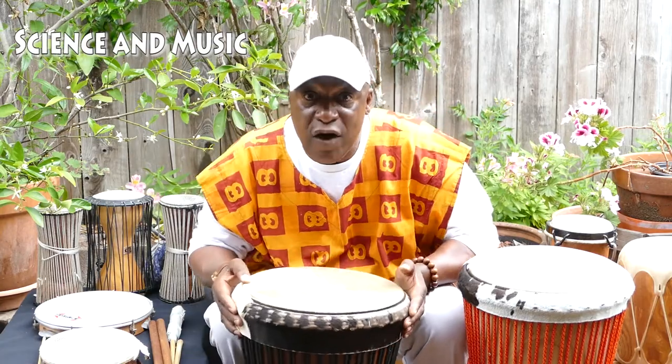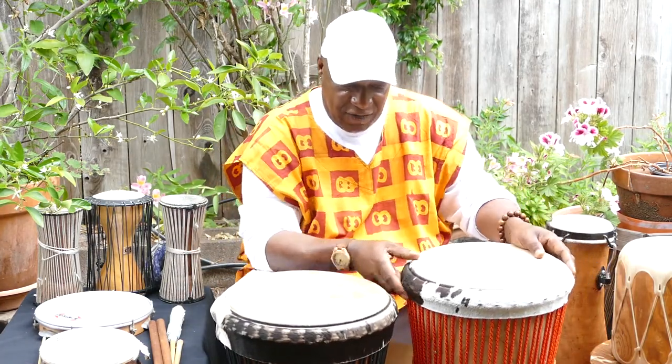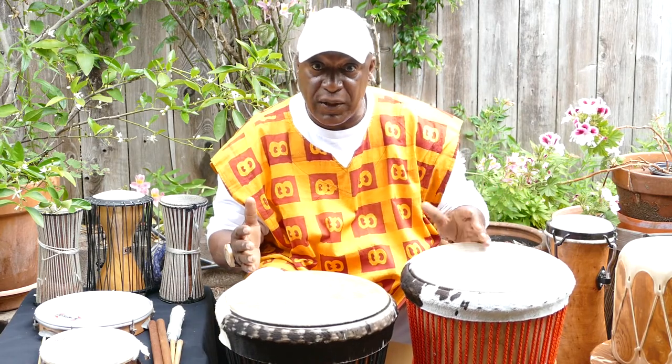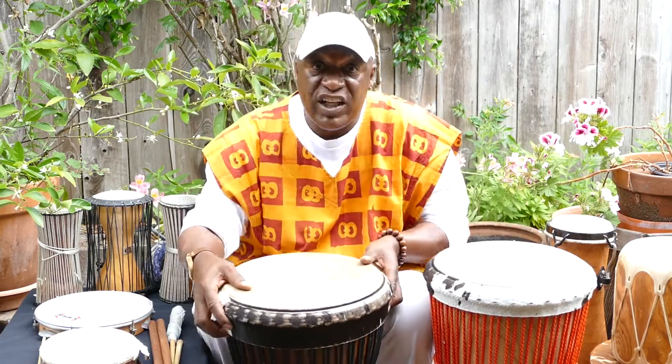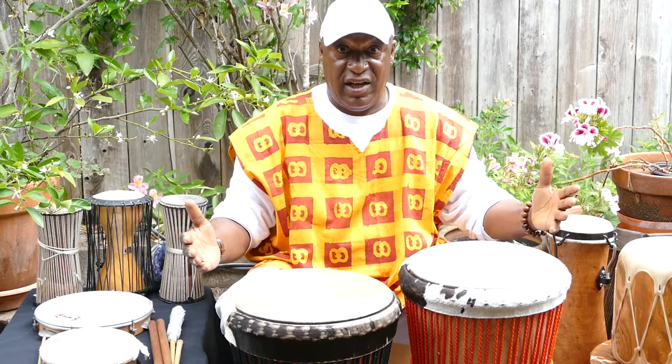Play two of them at the same time. Let's see if we can make this happen. Here we go. Now, if I play this one, I'm going to have to play them flat like this on the ground. Normally, when you play a djembe, you play it in between your legs. But since I can't hold two djembes in between my legs, I'm gonna hold them flat.